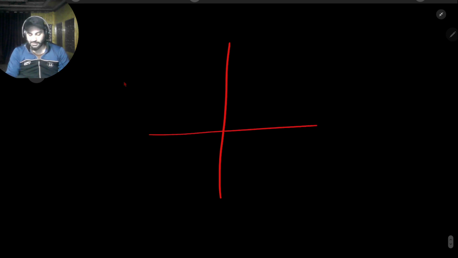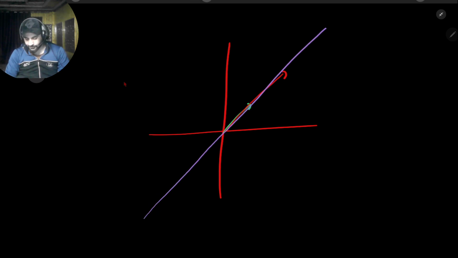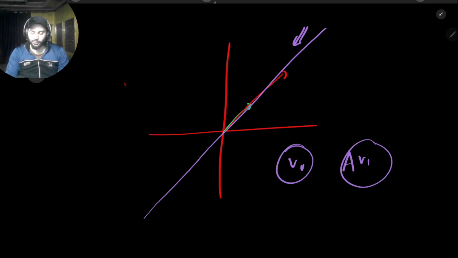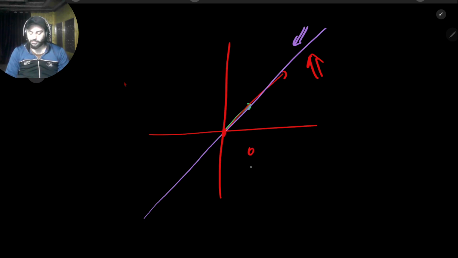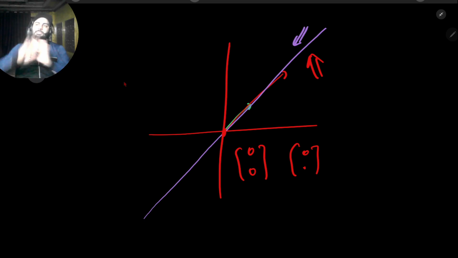So I basically mean that we had this 2D space like this. If we had one vector like this, and the other vector was a scaled version of this vector, we can only get the span as this line. It will get trapped over here, because anytime we have v1 and then some constant a multiplied by v1, you can only get combinations of v1 and you will get trapped on this line. You will get trapped in the case of (0, 0) as well if you have the vectors as (0, 0). If you take other vectors at random, there is a high probability that these two vectors can span the whole 2D space. Is it clear in 2D so far?